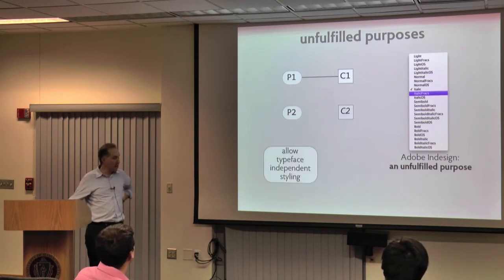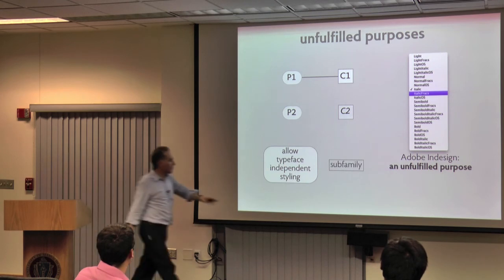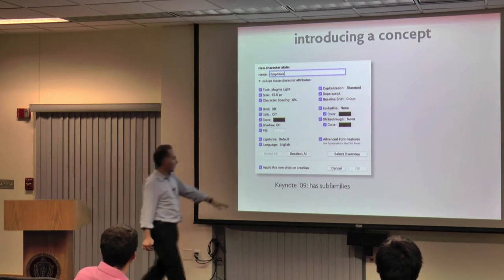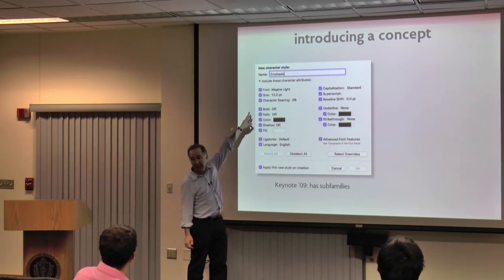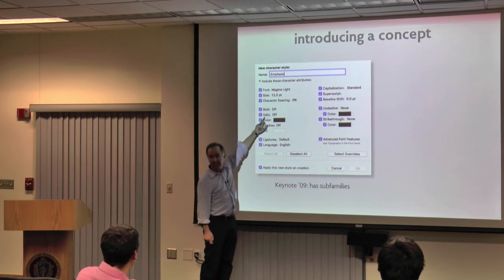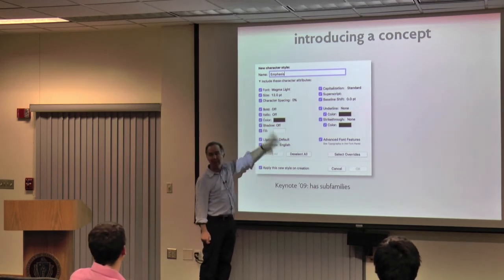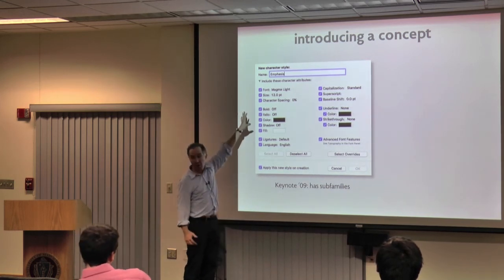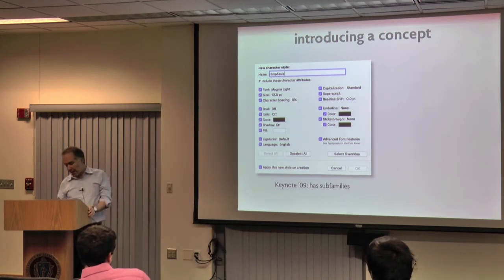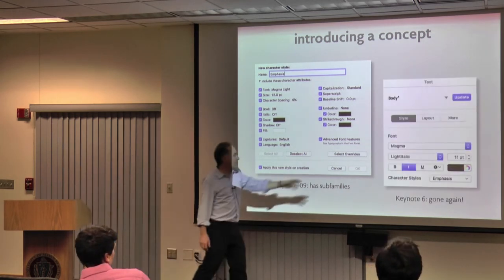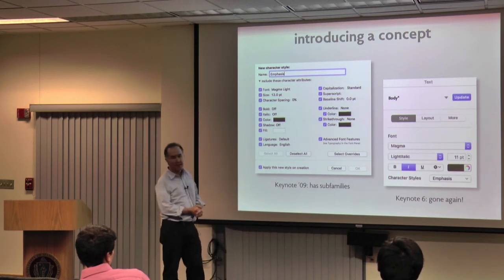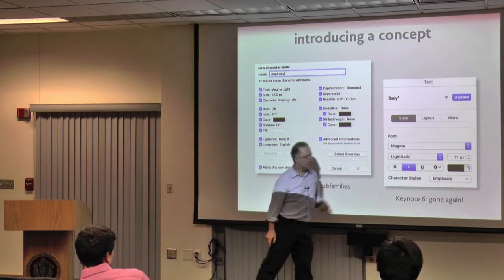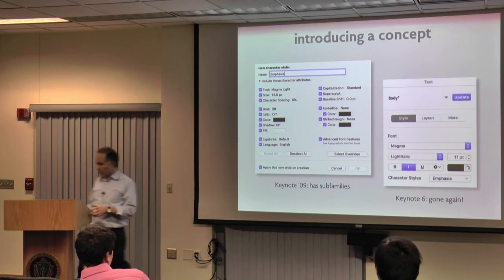And the purpose is to allow typeface-independent styling. And what you want is something like a notion of a font subfamily. And that is, in fact, exactly what Apple gave you in Keynote 09. So notice here, the font is not Magma, but Magma Light. And Italic is now an option that can be turned on and off. So Apple basically solved this problem. They recognized this conceptual deficiency. They introduced this notion. They called it font, but it was really a new concept. And then sadly, for reasons I don't understand, when they produced the next version, some smart person said, let's go back to the traditional way of doing it, and now it no longer works. Because now you have to say that the style is light italic, and now everything is broken all again.